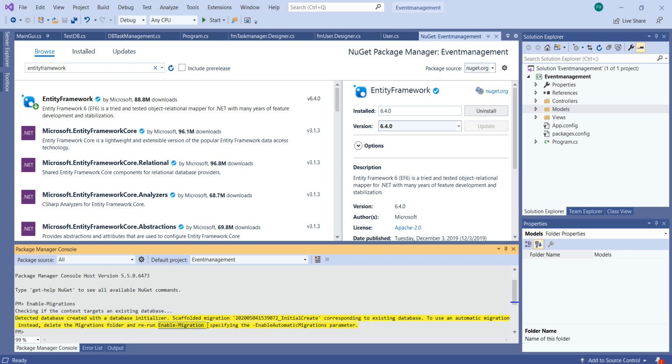Specify the enable automatic migrations parameter.